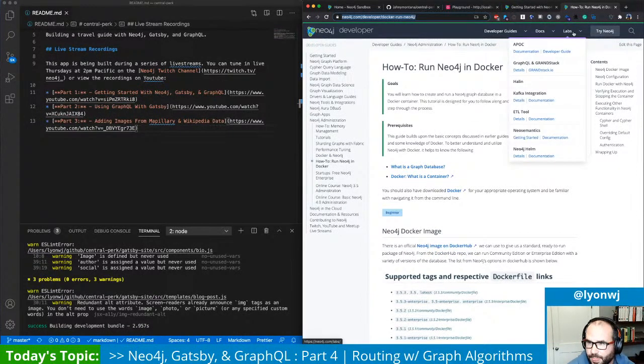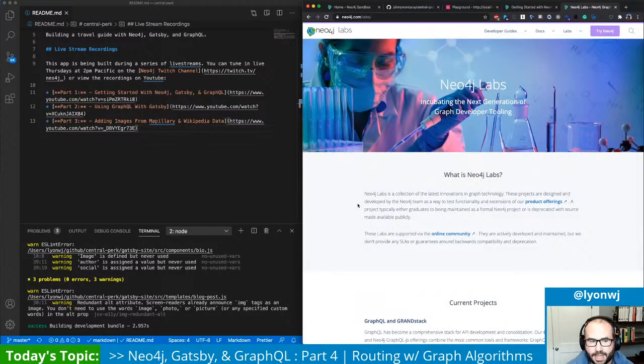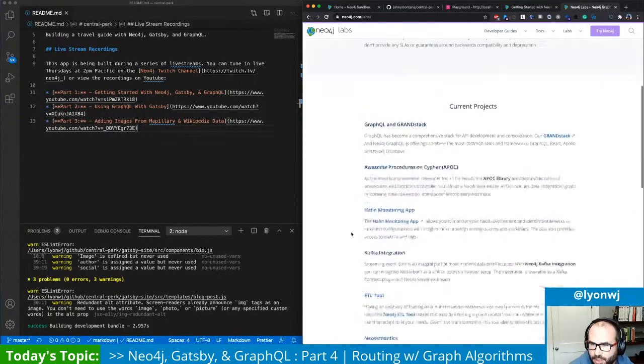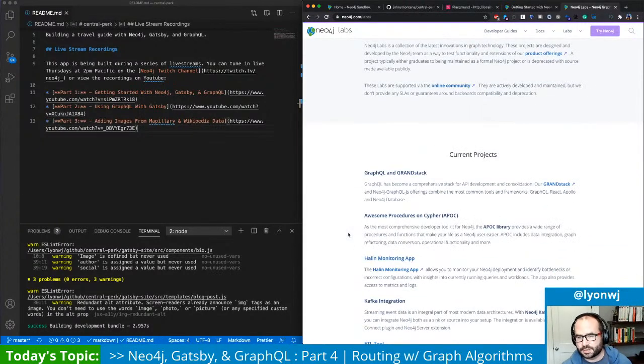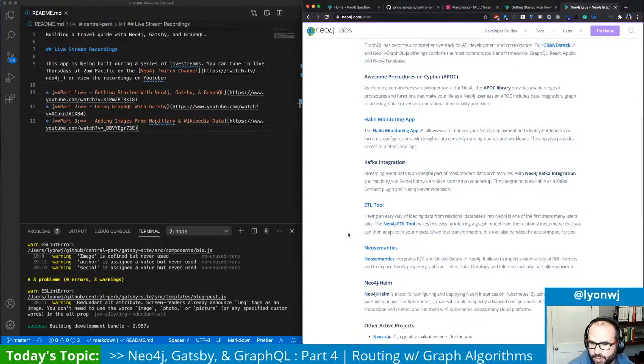There's also, if we take a look at the Neo4j Labs page, Neo4j Labs is a team that builds more experimental integrations and extensions for Neo4j. It's actually the team that I work on at Neo4j. These labs projects are not yet officially supported pieces of the product. They're more experimental, with the idea that once they're validated and incubated, they move on to become official parts of the product.